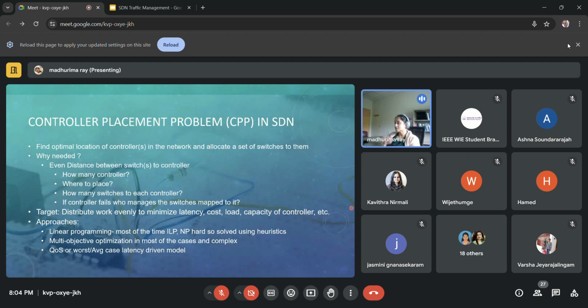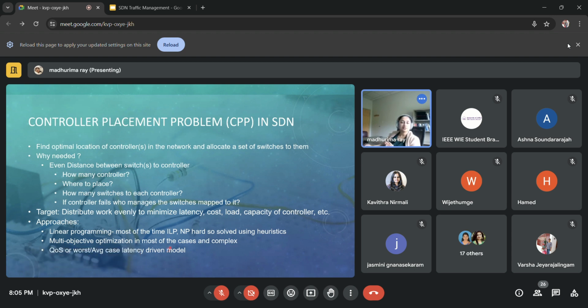The challenge is that most of the time, when you're solving this problem of finding the total number of controllers, it results in integer linear programming, and we solve it using either an approximation algorithm or some sort of greedy heuristic. You'll find some papers that have used particle swarm optimization or simulated annealing in some cases. So they use a variety of optimization techniques to find a solution. And as I said, first of all, it's a multi-objective optimization, and in most cases, I'd say it's NP-hard, so you have to use some sort of heuristics.